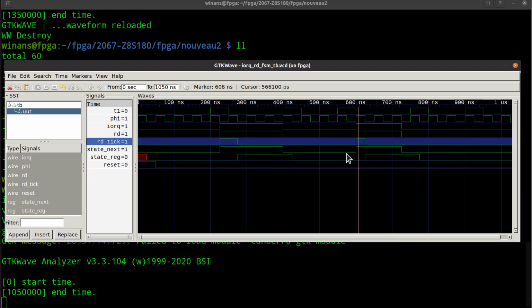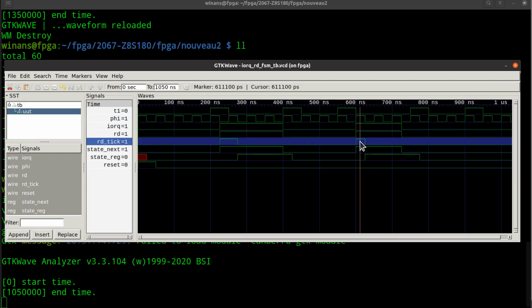This is not fully synchronous. It does not go high as a result of the falling edge of phi. It only goes back to false or low as a result of falling edge of phi. Normally, you don't want to do this in a synchronous circuit design. You want every edge to be moved as a result of the main system clock, because you need to know and guarantee that your setup and hold times are always valid.